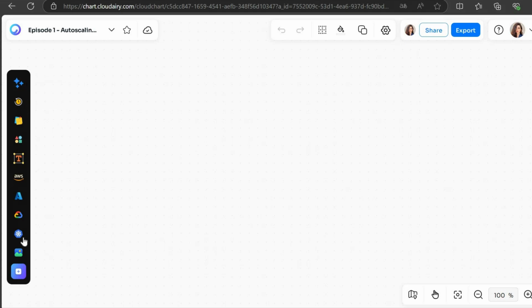On the left-hand side of the page, you'll find various tools and options to assist your design. This includes features like AI diagram, nodes, shapes, text. Additionally, you'll find cloud-specific elements such as AWS instances, availability zones, regions, and services. Similar options are available for Azure, GCP, and Kubernetes.